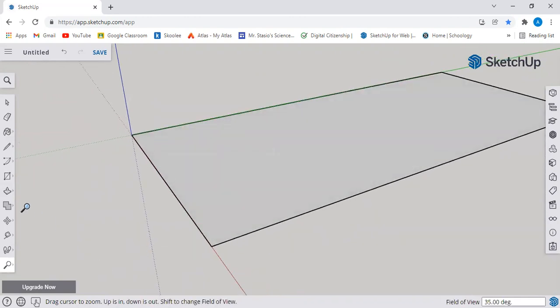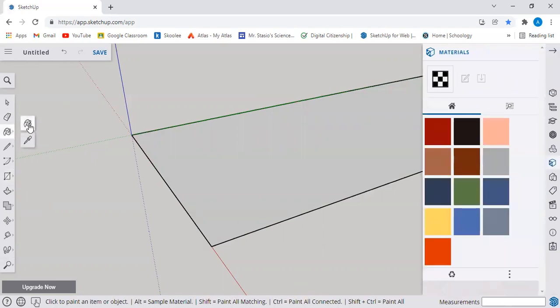Now I want to design. To design the castle, I'm thinking to make stairs for my castle. We have a shape tool. This is a select tool, eraser, and here we have the paint.